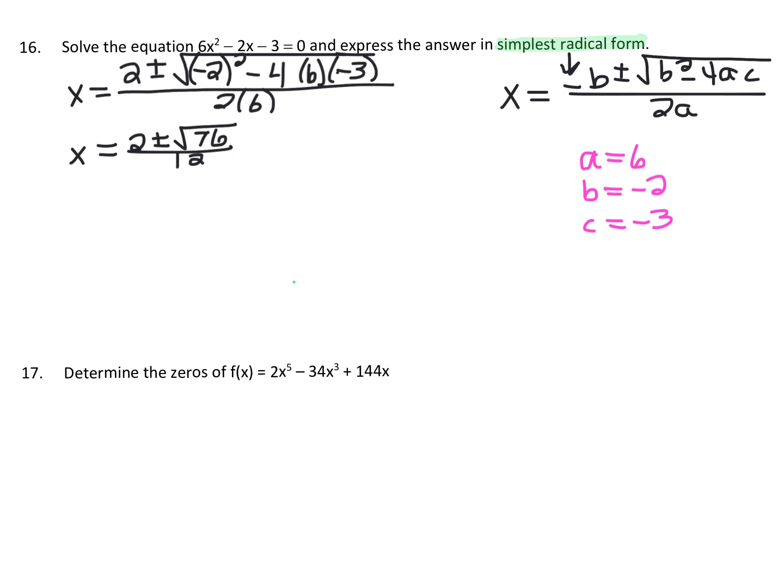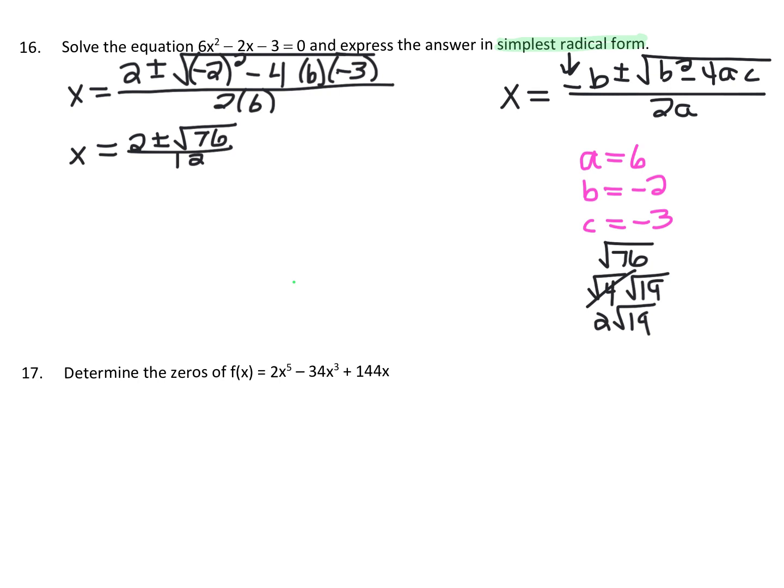Okay, so remember, at this point we cannot simplify these two numbers, right? We can't make it, say, 1 over 6, because you also have to be able to simplify the number in front of the radical, and that's a 1, and a 1 doesn't simplify. So let's first take this radical and break it down. I'm going to do that off to the side here. The biggest perfect square that divides evenly into 76 is 4, and 76 divided by 4 is 19. So we break that up into radical 4 times radical 19, and since the square root of 4 is 2, that becomes 2 radical 19.